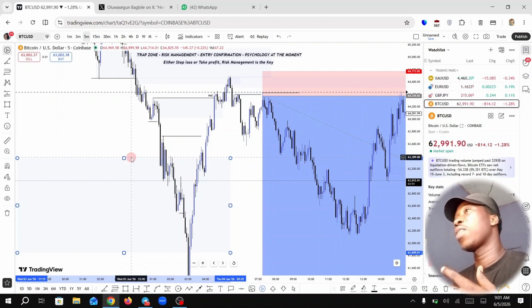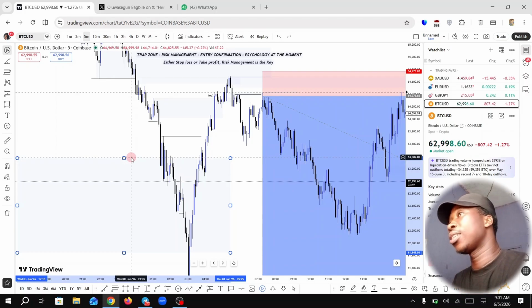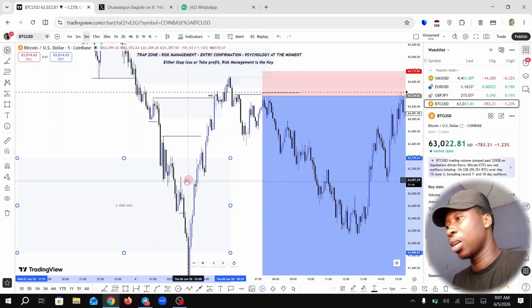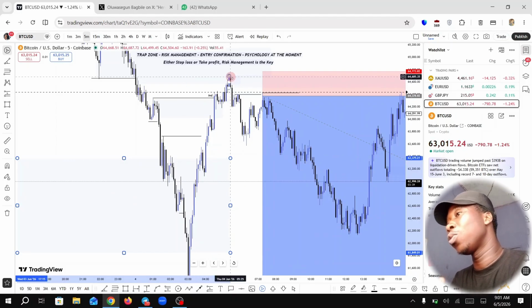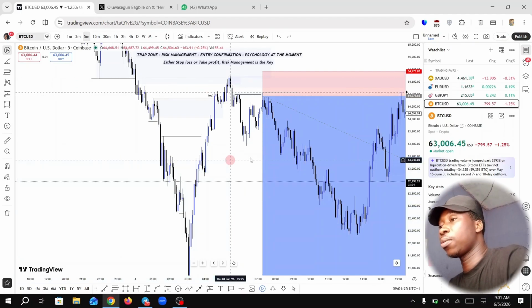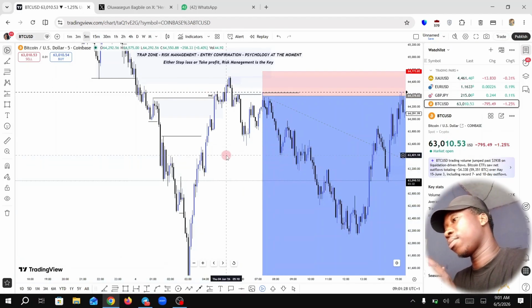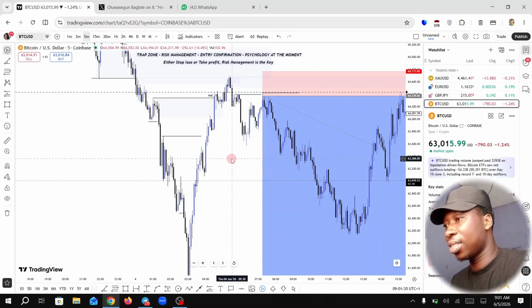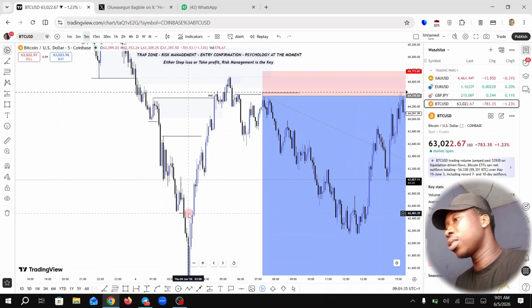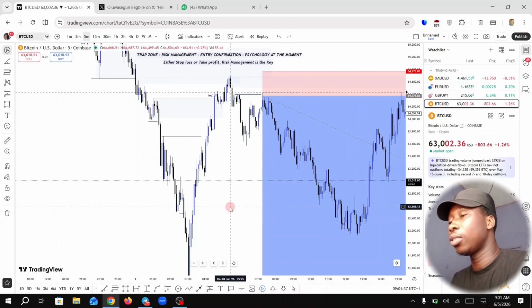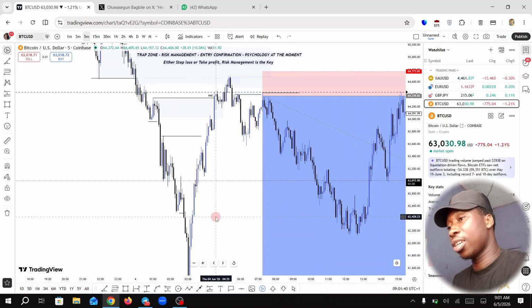Let's say it is more of a 15-minute, 30-minute or 1 hour time frame that this thing happened. The market might react to it and it might not. But when it comes to the 5 minute time frame, it might react to it, but there's a high chance it will not hit the TP, which is this point of reversal. I don't know if you guys are getting what I am saying, but listen to that again. There's a high chance the market might get to TP if it is on a higher time frame. But since we are spotting this trade zone on a 5 minute time frame, then it is nothing. It should not really scare you because the higher time frame controls the lower time frame.